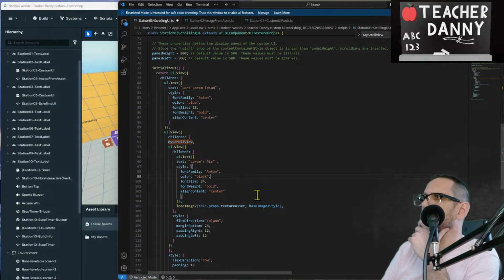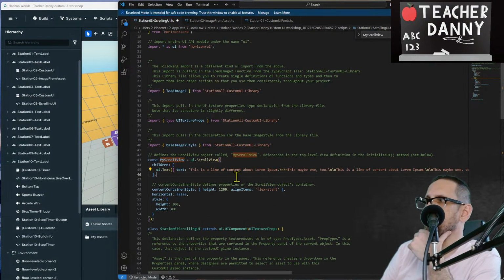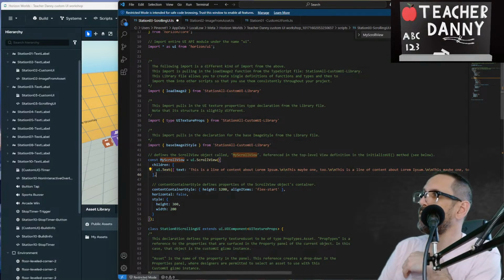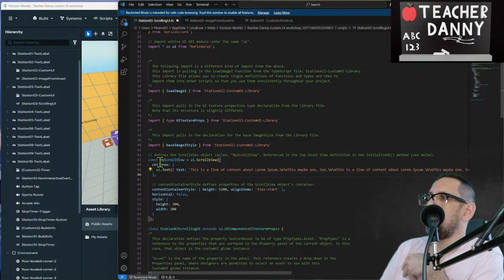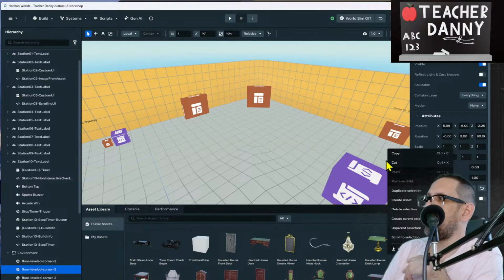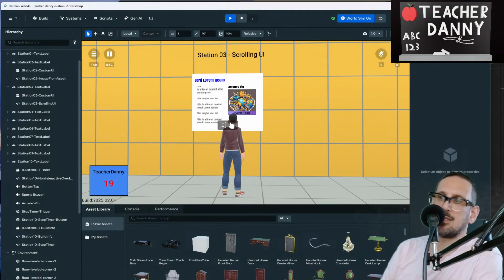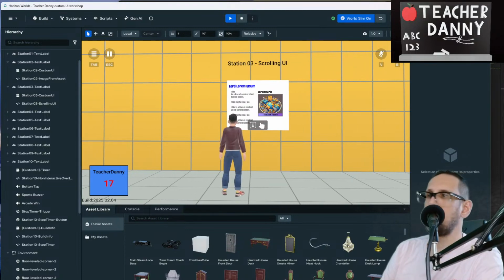Okay, it seems like all these things get made up here as it goes, right? So my scroll view is all this text right here, right? It's all this text on the left side that scrolls. Okay, scrolling text.